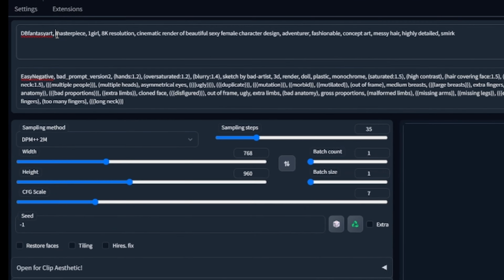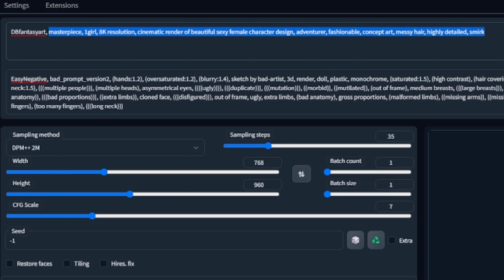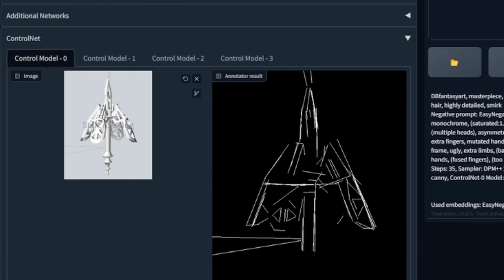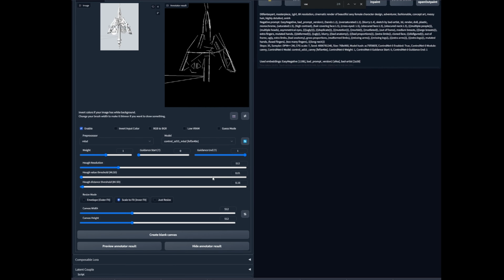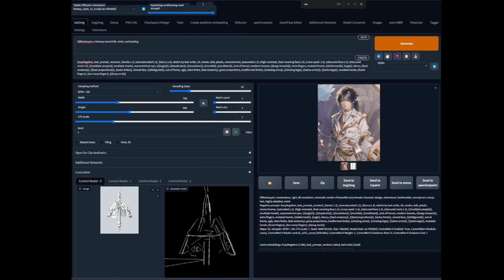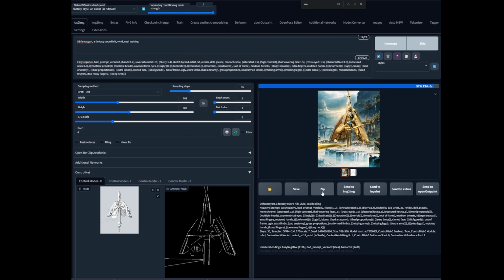So instead of DB fantasy art and all this, I'm just going to say a fantasy sword, hilt, and vivid, cool looking. Okay. Let's see what this gives us. I'm not so confident in it, but that's the fun part.